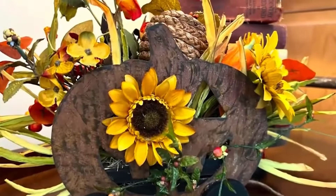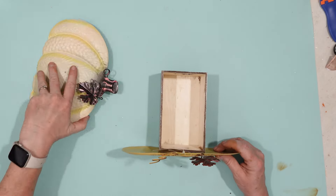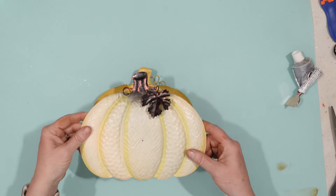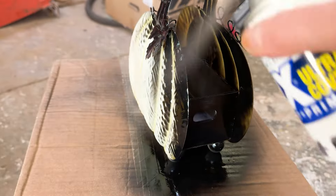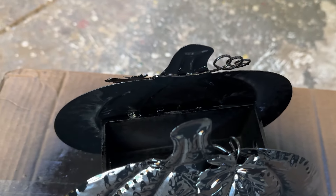She had this really adorable pumpkin wagon that she made, and the first time I saw it I thought it was a pumpkin planter. Recently I've seen a lot of crafters using that paint that makes things rust, but I don't have that — what I do have is spray paint, and for me that works just as good. I had my heart set on making a planter, so I took two Dollar Tree pumpkins and a Dollar Tree little wooden tote or box and glued those together. In the end I decided to spray paint it — Rust-Oleum semi-gloss black spray paint — and it only took two coats to make this piece look cohesive and like it was one. I really like how this looks.